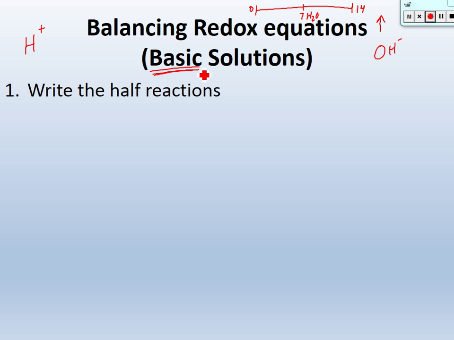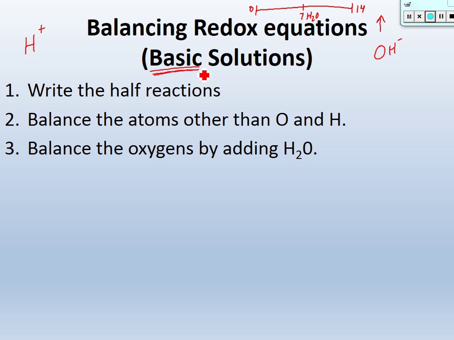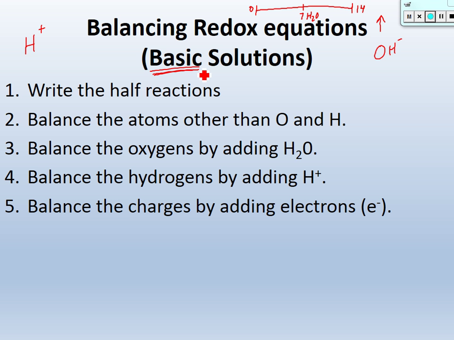I want you to notice something. Does rule number 1 change? Or is it the same as last time? It's the same as acidic solution. Write the half reactions. Step 2. Balance the atoms other than oxygen or hydrogen. Is it the same? Yeah, it's the same. Step 3. Balance the oxygens by adding H2O. Exactly the same. Number 4. Balance the hydrogens by adding H+. Again, same. Number 5. Balance the charges by adding electrons.